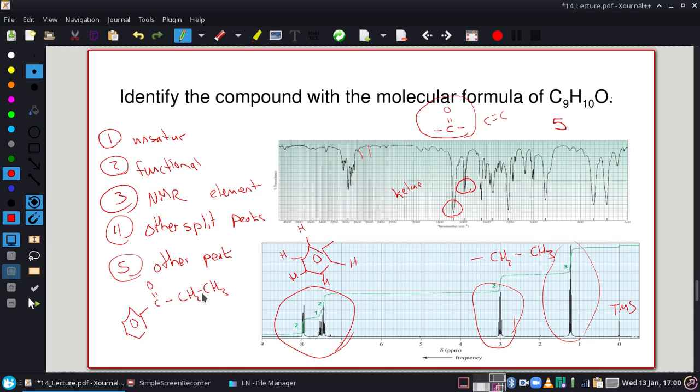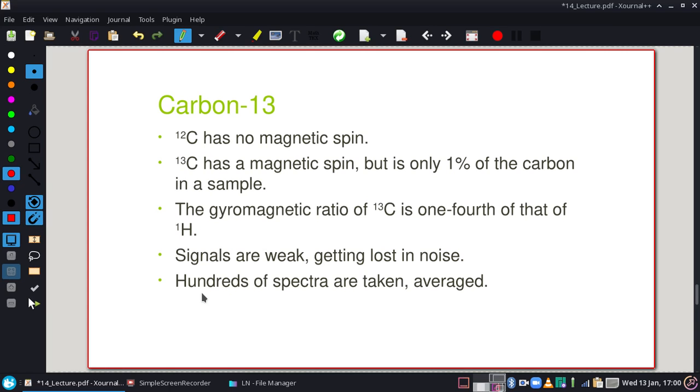All right, but before we do that, we're going to add one more instrument into the mix. Now, it's not really an instrument, it's just a modification of proton NMR. We're going to look at the carbons. Now, before we say something nice, like it's just an additional thing and you do all the other steps, we're going to see there is quite a bit different about this.